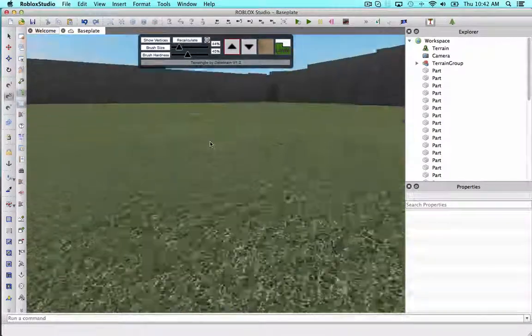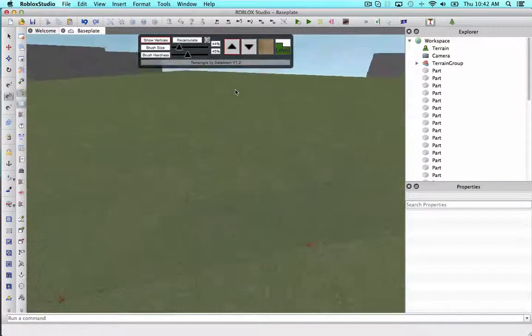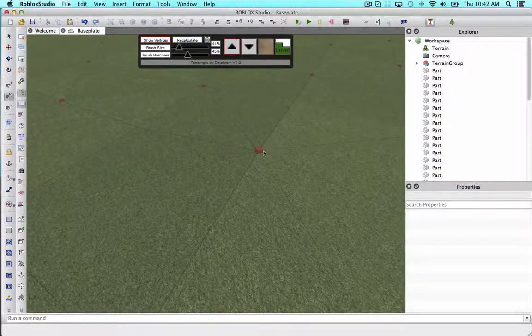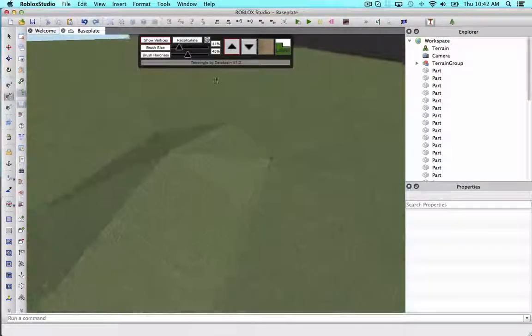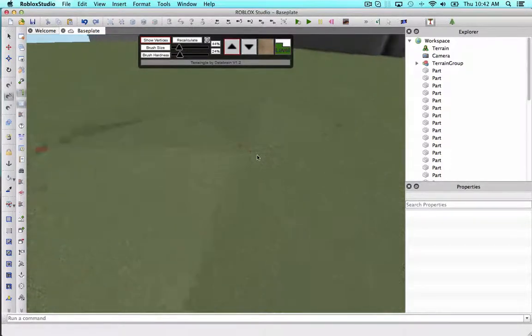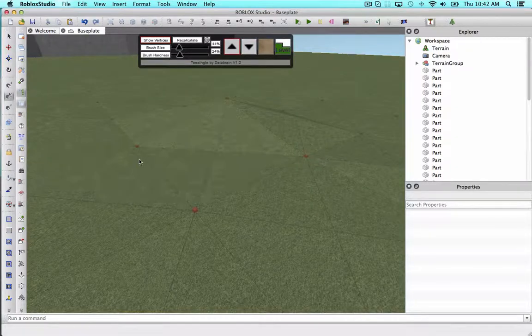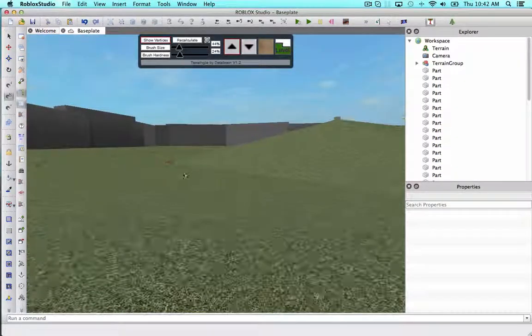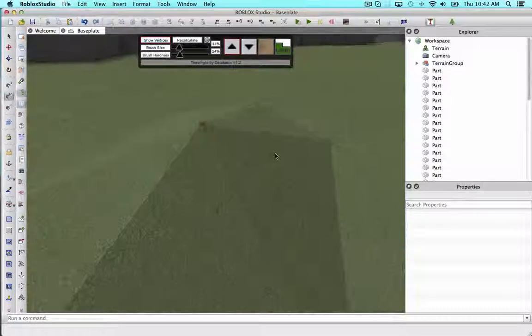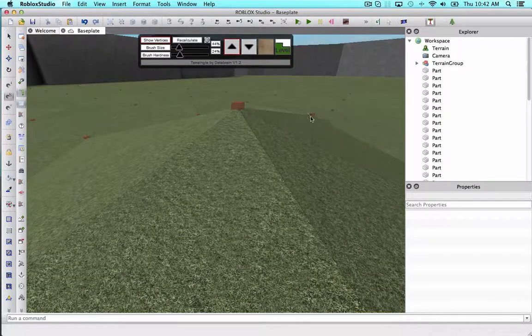There we go. Show the vertices. There we go, now you can see what you can edit around here. So clicking on these things will affect the terrain, and everything around the area will bend up along with it. So you get these flat areas leading up to a hill, which we can also make flat. So let's see if we can get this even.